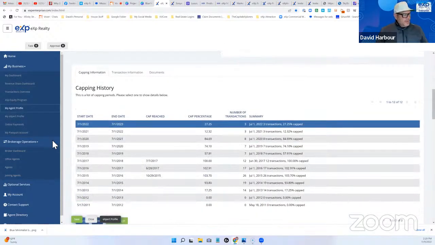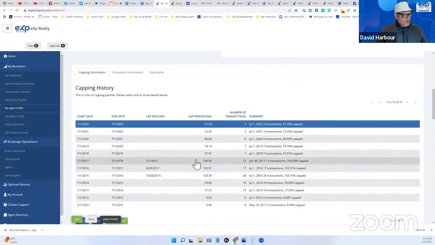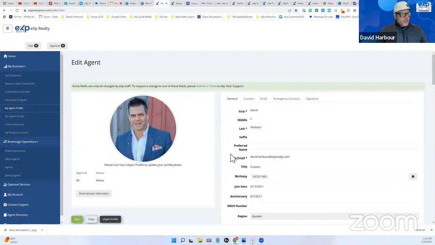There's also some additional information here that shows you about capping status and where you are with your sales over the years. It's just incredibly useful. I'm going to stop there for a second, stop sharing, but eXp has made it very simple for agents to not only have the proper tools and training to start their business, but they make it easy with accessibility and getting to those tools. So that is a quick overview of eXp Enterprise.